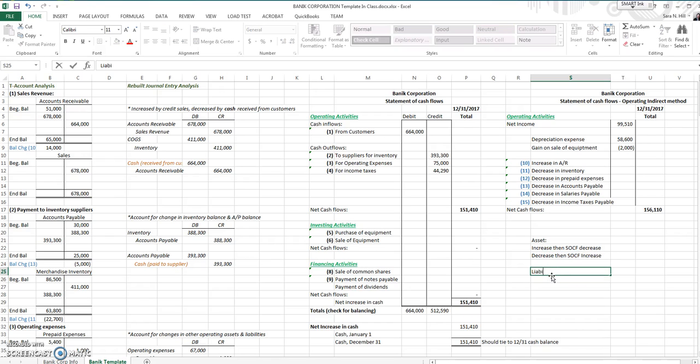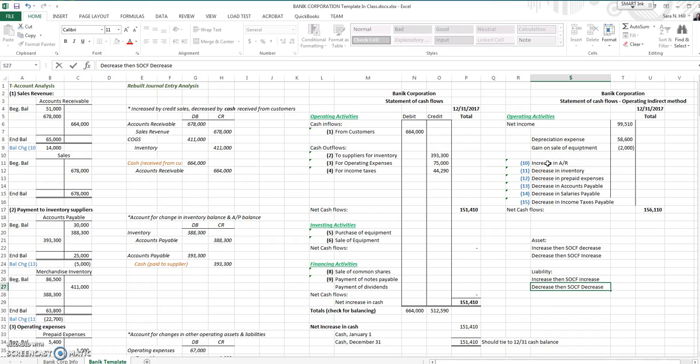If we're on the liability side though, it's going to be different. If we see an increase on the liability side, then our statement of cash flow is going to increase. And if we see a decrease, then our statement of cash flow is going to decrease. So it's going to agree on the liability side, it's going to do just the opposite on the asset side. So let's go ahead and apply this kind of guideline as we go through each account.